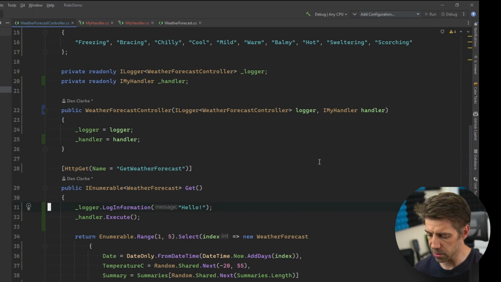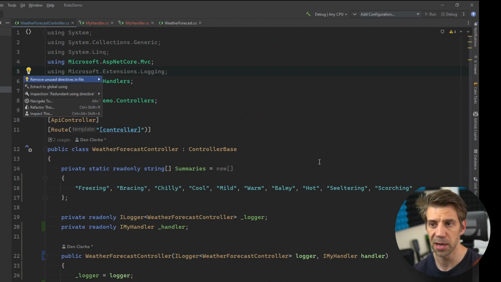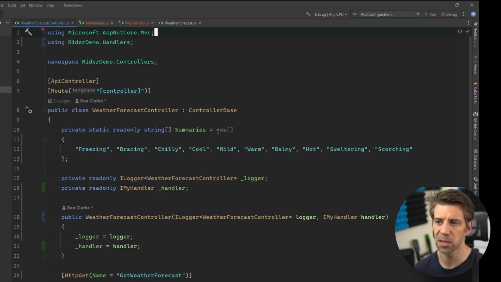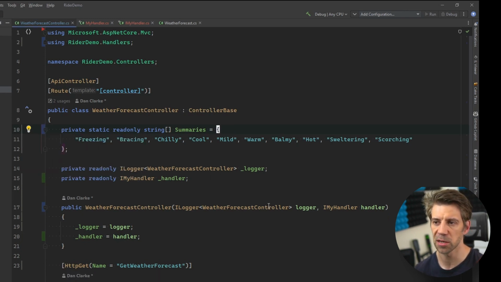I've got some more, so alt page up, and it's saying that all these using directives aren't being used. Alt enter. I can remove using directives in the file. I can press right and say, fix this up in the entire folder, project or solution. Other things like here, we can see that new is grayed out slightly. So alt enter again. This is by far the most common keyboard shortcut you can be using all the time in Rider. It's saying it can use an array initializer, so it simplifies your code. And with a lot of the new C# language features, Rider's how I learn about them because it makes recommendations and suggestions.